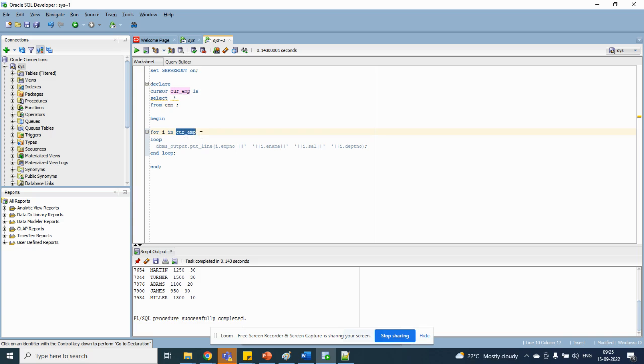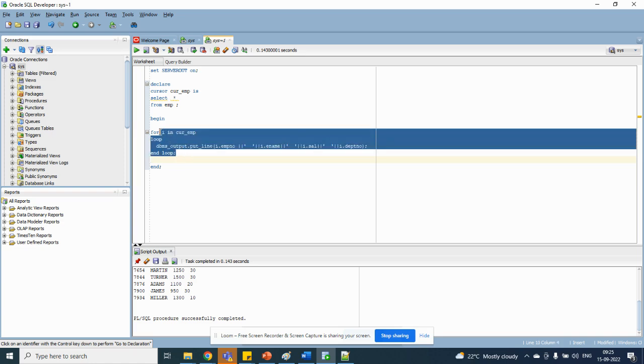How many records there are doesn't matter. Simply you can directly write for in cursor. Inside the loop, you can write whatever you want. This is the cursor usage with the for loop. In most cases, only this is used.